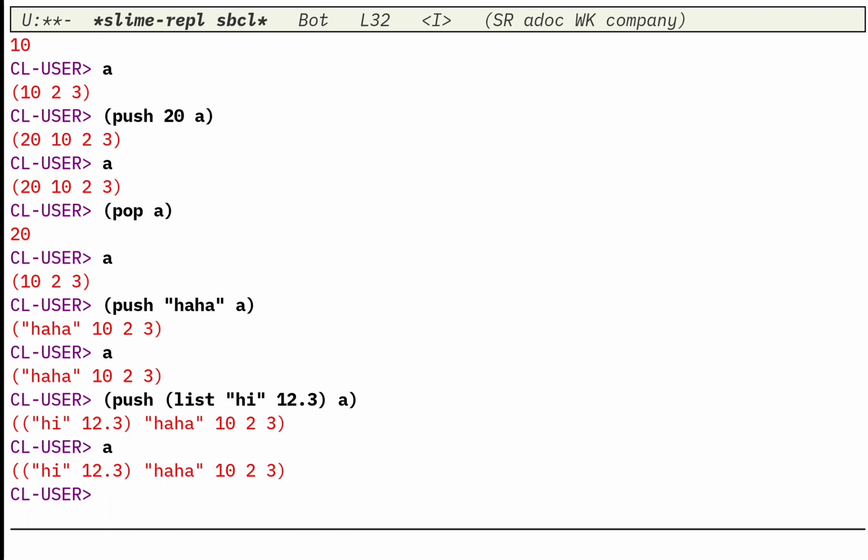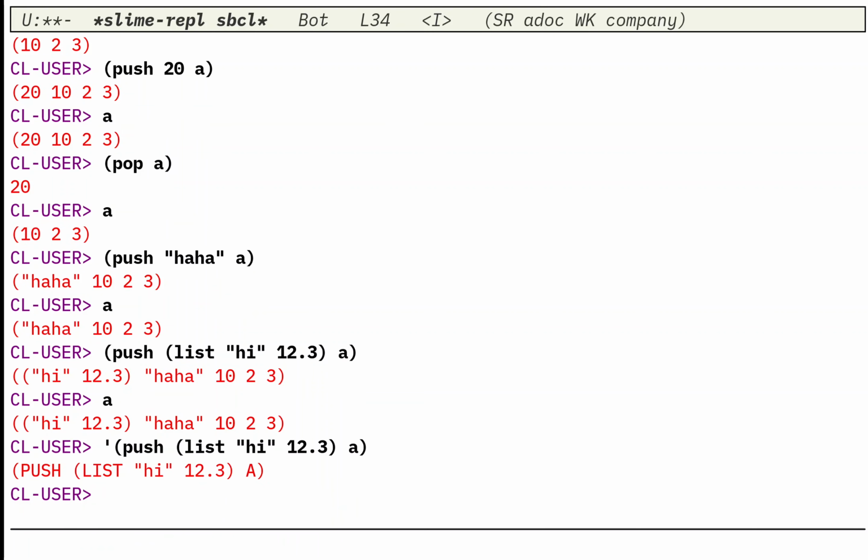In Common Lisp, everything is a list, including the code that we write. It might be becoming clearer to you, because if I write any code, including the code that I just wrote, this is also a list, except it's code when it's not quoted. It's code right now, but if I quote it, it becomes a list again, where in our list we have a symbol push and another list with symbol, string, number, and so on.